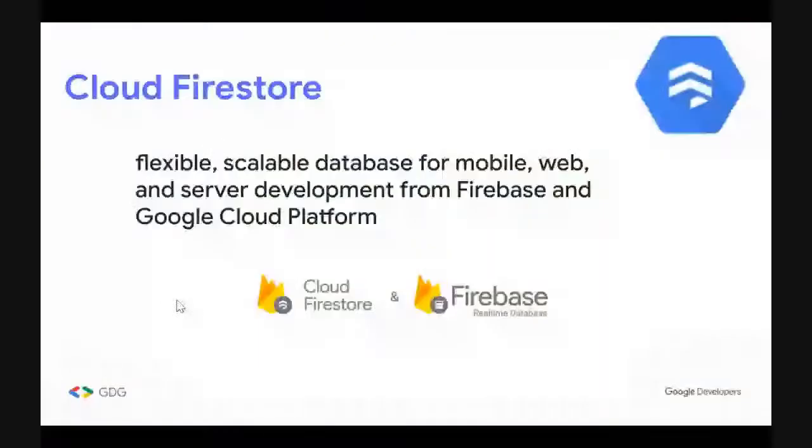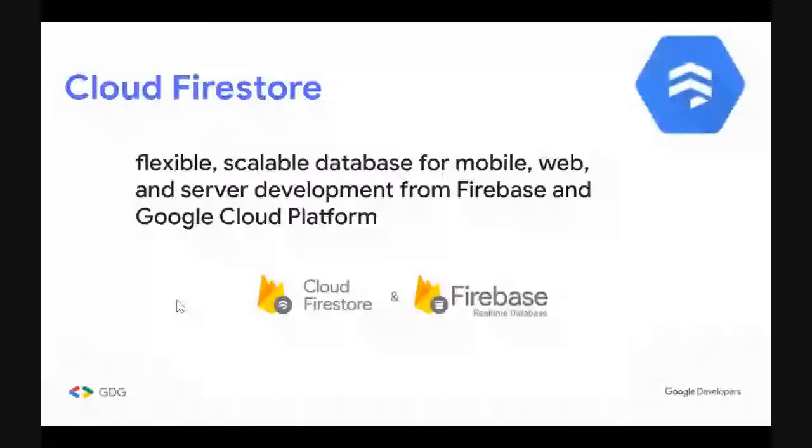So far, we have considered two databases for structured data, which are mostly based on SQL. Cloud Firestore is a non-structured document database, so it's a NoSQL document database that runs on a serverless platform.